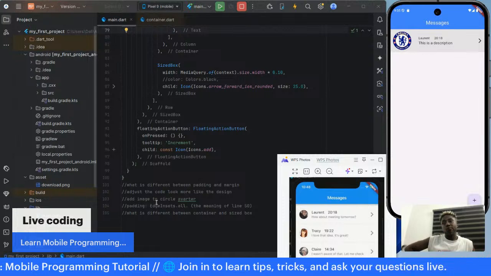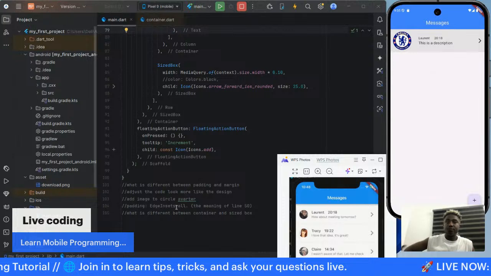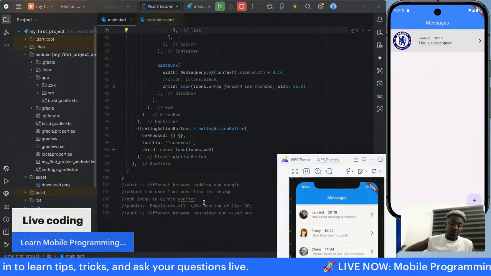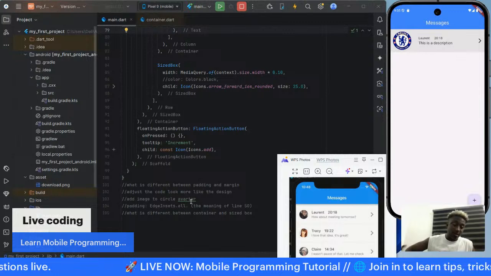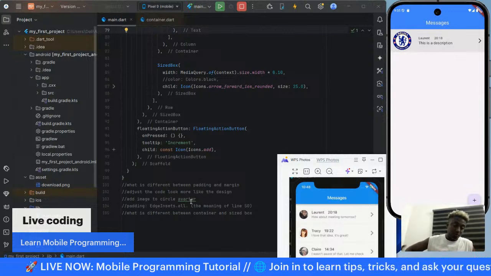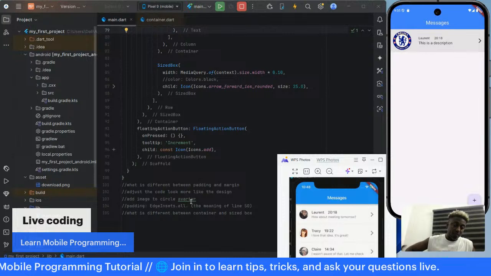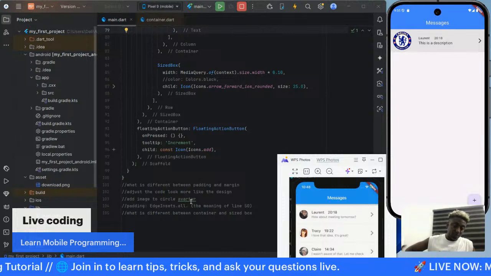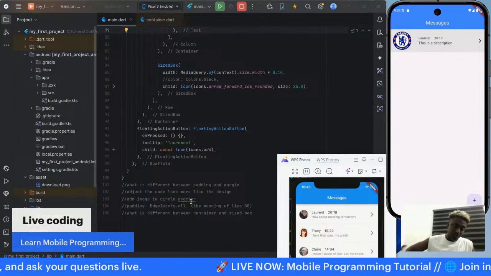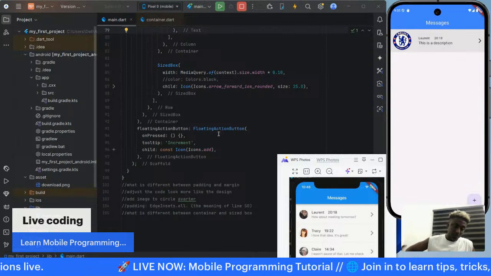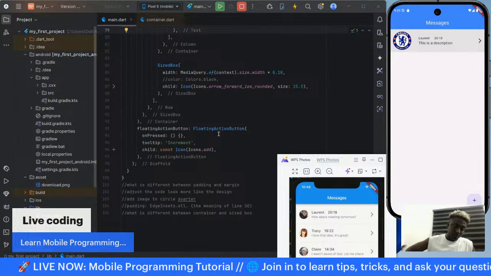The next one is add image to the circular avatar. So what are you able to do when you want to add an image to the circular avatar? We can do that in two ways.